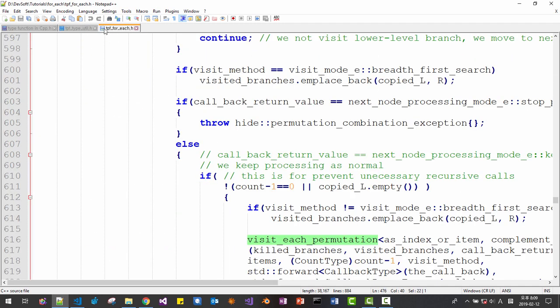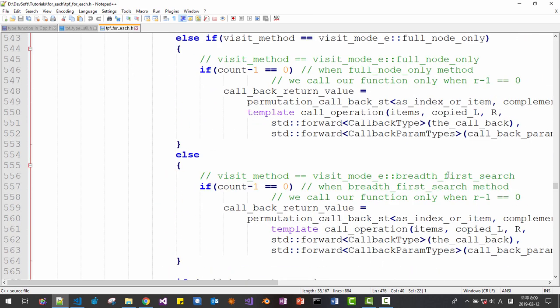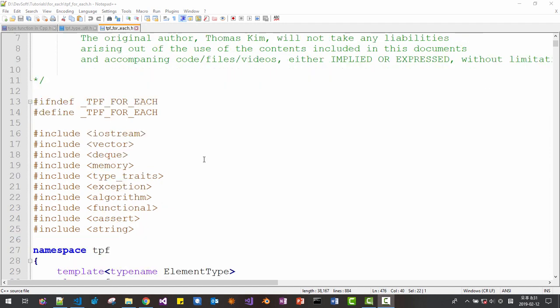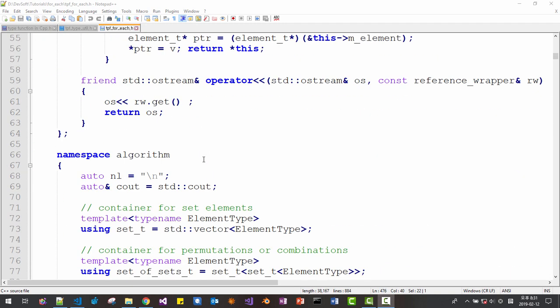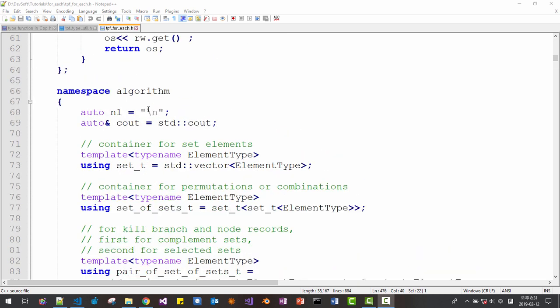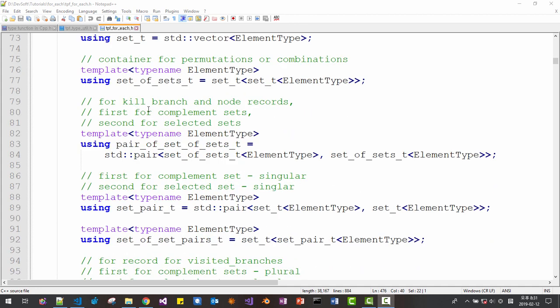Both of these two libraries are my own libraries. In this case, for the for-each algorithm, I failed. What I mean by failed is not that this function does not work properly or that this algorithm does not work properly. This function and algorithm work perfectly without error, without bugs, but it is not manageable. It does not scale well. It is not extensible for future development. In that sense, I'm saying this library is a failure.